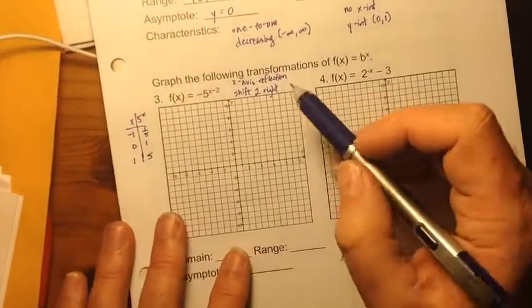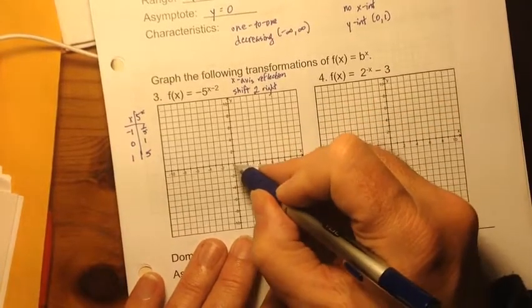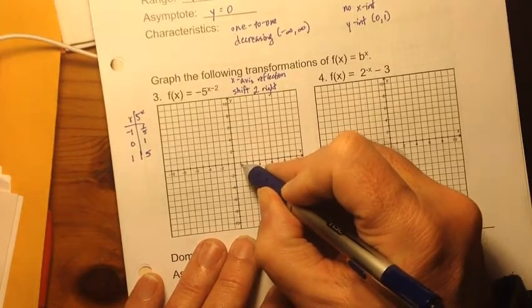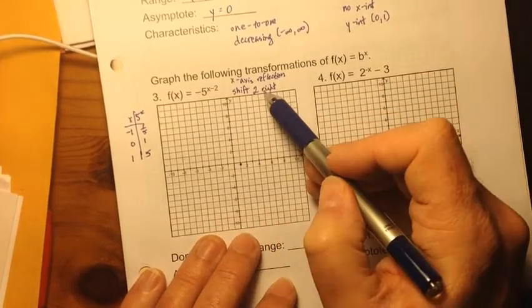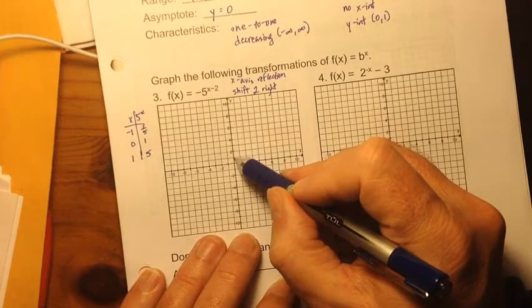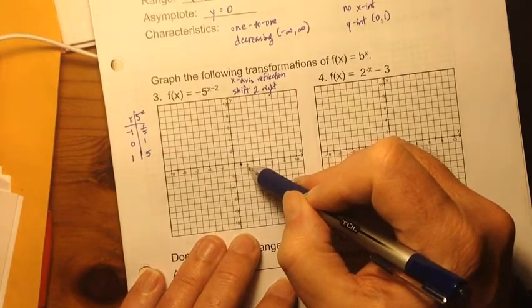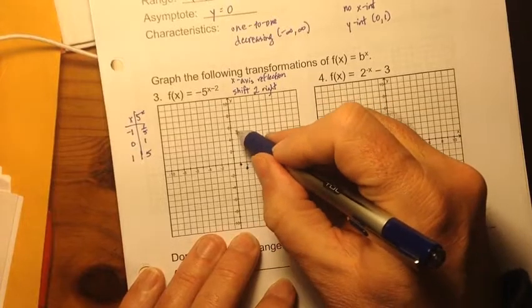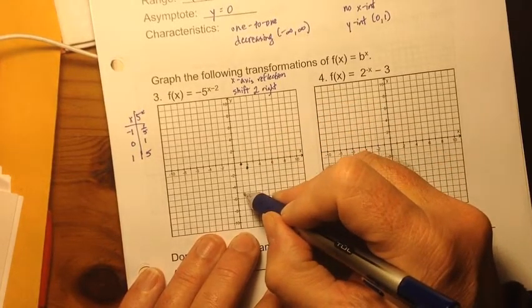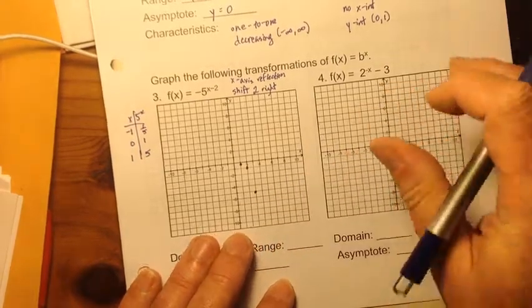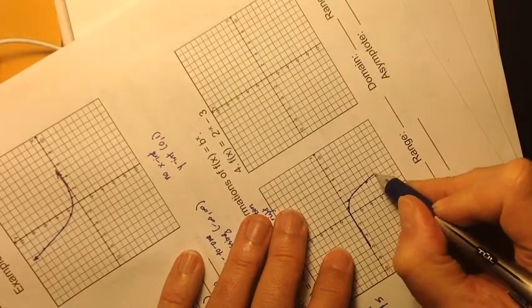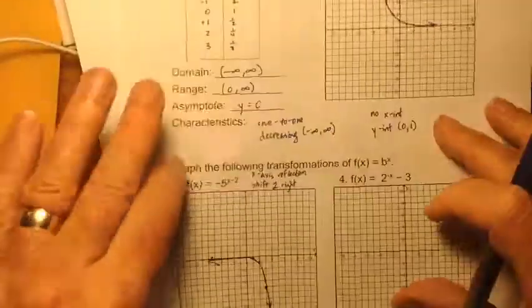Okay, so I'm going to shift 2 to the right and have an x-axis reflection. So at negative 1, I would have been at 1/5. I'm going to go across the x-axis and then 2 to the right. That puts me right here. 0, 1, x-axis reflection flips me down here, and then 2 to the right puts me here. 1, 5, and then up 5. Well, I'm going to flip that over the x-axis. I'm down at 1, negative 5, and then 2 to the right puts me right here. So what's going to happen is this is going to hug the x-axis still, and then it's going to take a quick turn and look something like that.